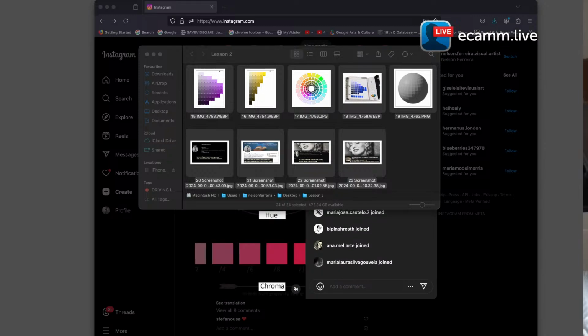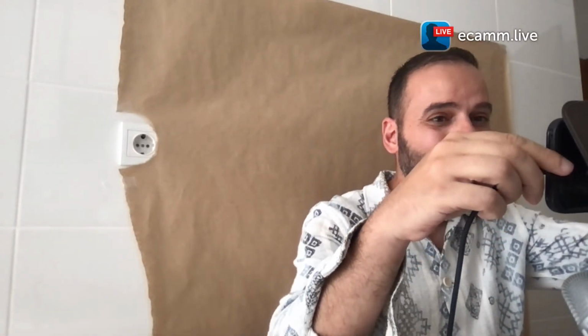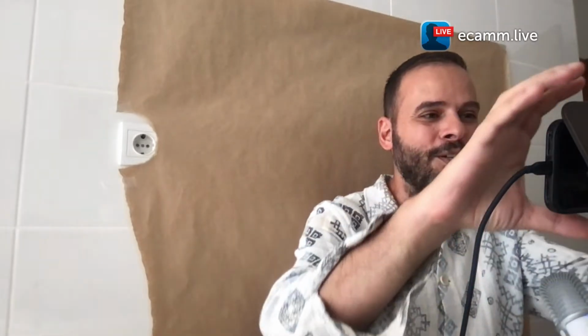So write down on the chart below how do you neutralize a color? How do you make a color less vivid? Do let me know, okay?